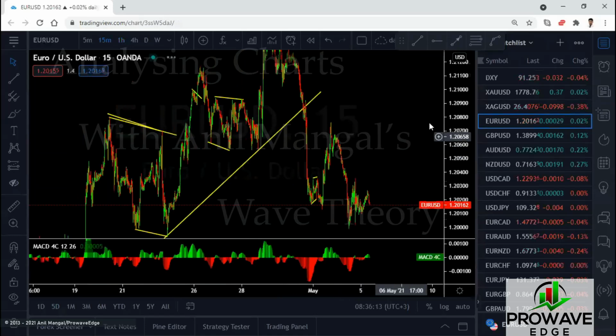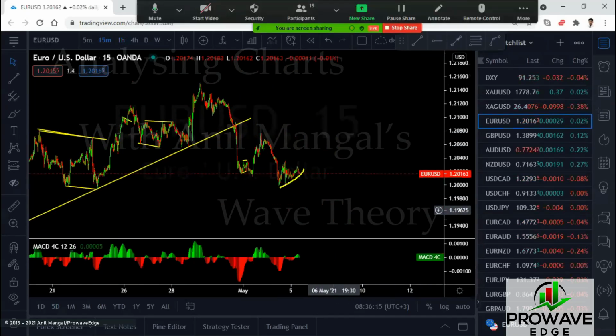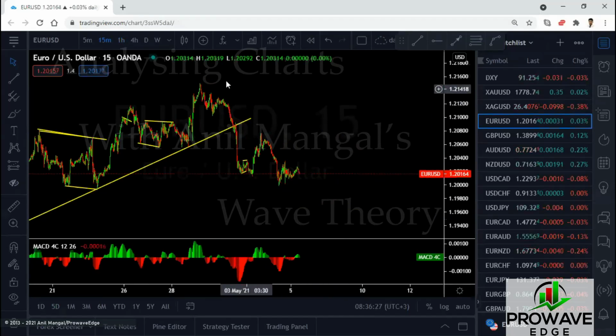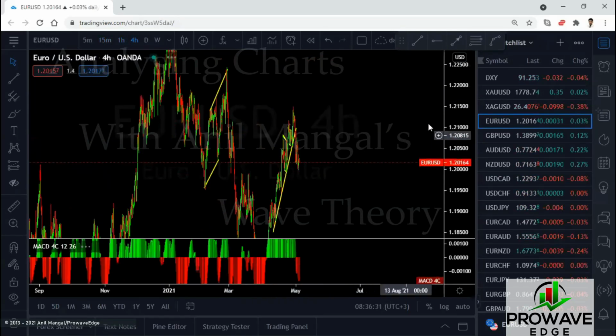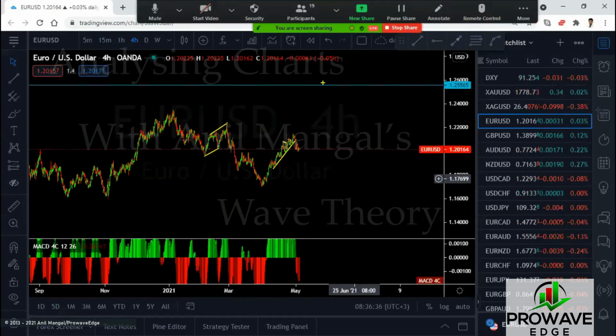Euro. Euro may be making a flat here, just like the dollar index. I think this piece is going to make some kind of a consolidation. We might be looking at a running flat in the future for downside. Now, this downside might just be a bigger correction, because I don't think it's total downside. We're still in this bigger correction here. And then we're in this bigger correction here. See? So there's a series of corrections we're in. We still can't prove whether we're going to break that top.